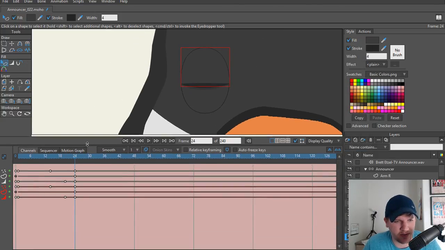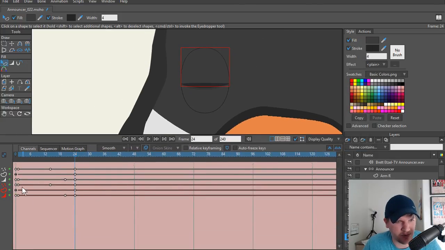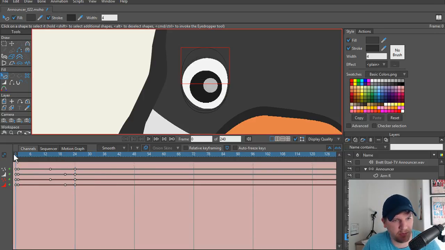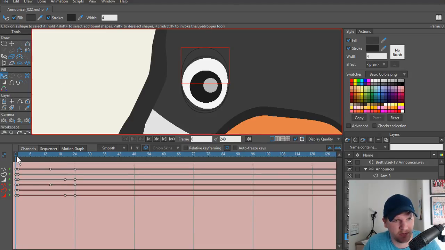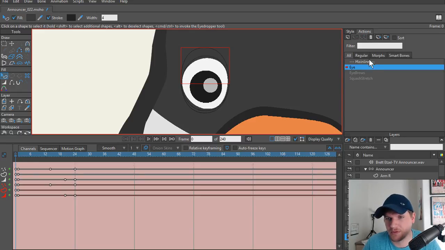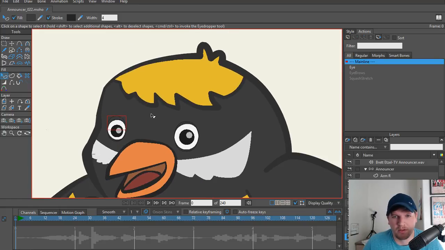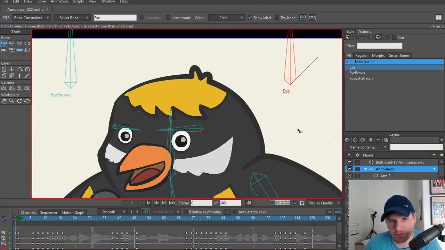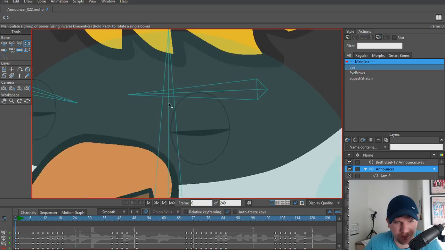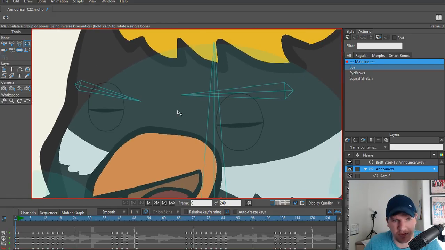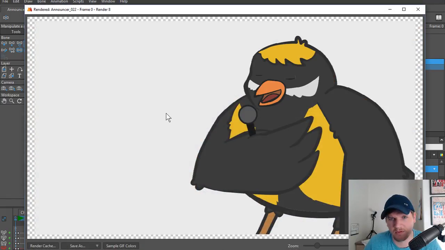So now I got this actual value on my smart bone. So what I need to do is cut it and paste it onto the regular layer there. I think that's gonna work. Let's see. I'm gonna go back to my main line. I'm just trying to get that color. That's all I'm trying to do right now. There we go. All right. So that was a huge waste of time.